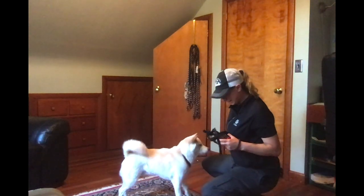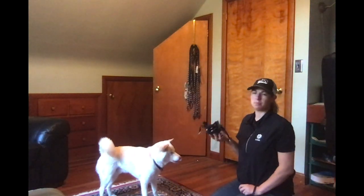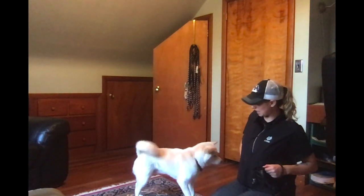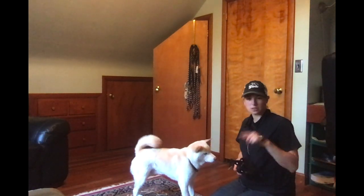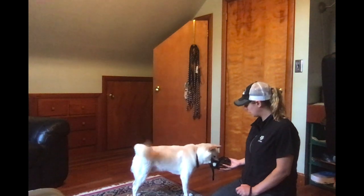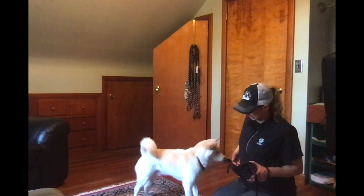He wants to keep his nose in there — that's funny. So what I'm going to try now — I think it's a little soon for him, but he's happy to put his face in there — is I'm just going to present the muzzle without any food in it. And if he sticks his nose in there, I'm going to click and feed. So that was all right, but he didn't put his nose as deep into it as I would like, so I'm not sure if I would stay at this step long for him. So I'm going to go back to feeding him in the muzzle, because I just don't really like how that looks.